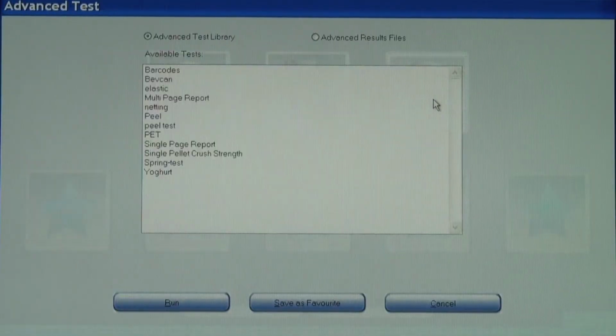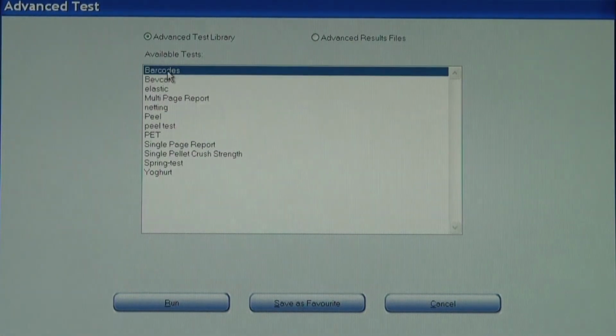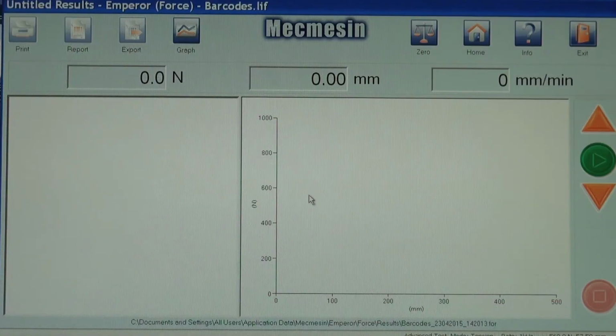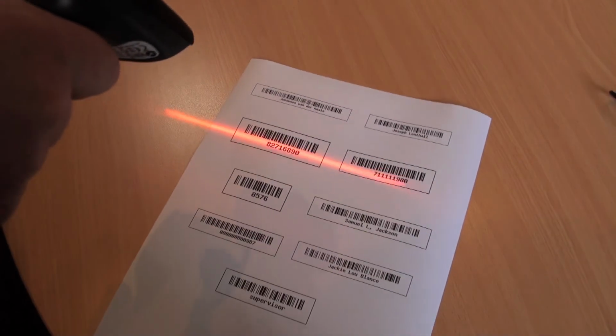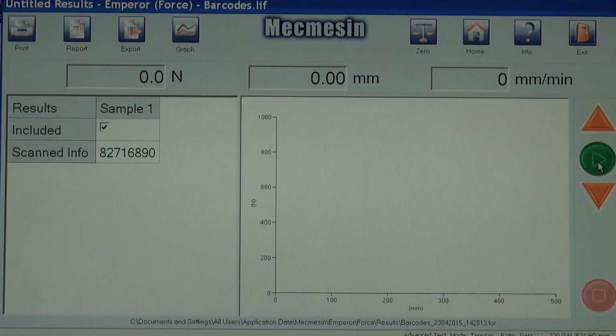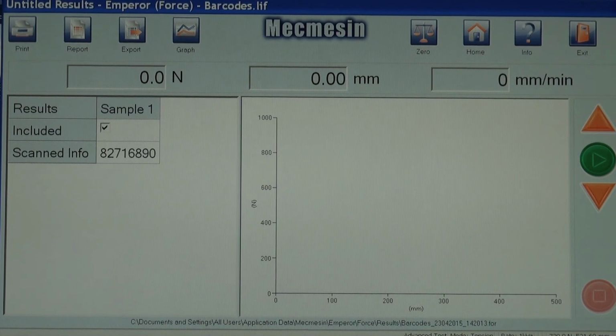So now that the program has been brought over to the XT system, you can simply start the program by pressing barcode and run. Since we've started the program, we can simply run the program. Then it says enter command. Whilst running the test, it says scan barcode. All we have to do now is scan the barcode, and the test has been done.